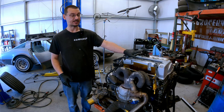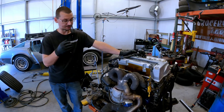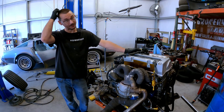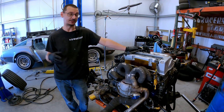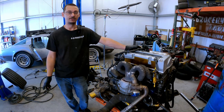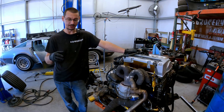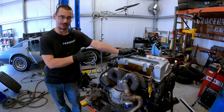We put this engine in — it's a K24, a 2.4-liter. He drove it carefully for a little bit until it got tuned. He went to go get tuned, driving it cautiously — he didn't go off the rev limiter or floor it everywhere, just drove the car around to make sure it was running properly before tuning.